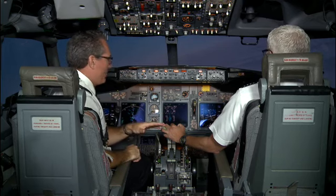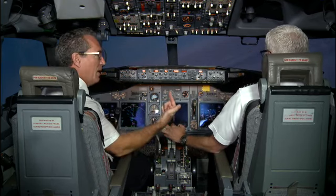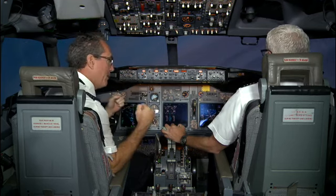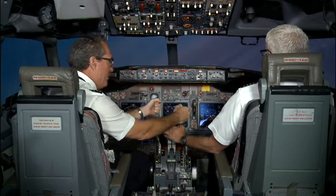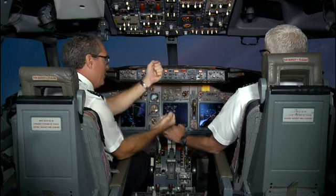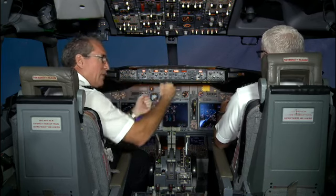So for training purposes only, Doug, I'm going to have you go into 60 degrees of bank, and you'll see the bottom of the speed tape come up, the pitch limit indicators come down. The normal recovery would be to reduce angle of attack immediately, but for training purposes only, I want you to keep it at 60 degrees of bank, maintain altitude, keeping the red bar, and you'll feel how sluggish the ailerons feel as we recover.